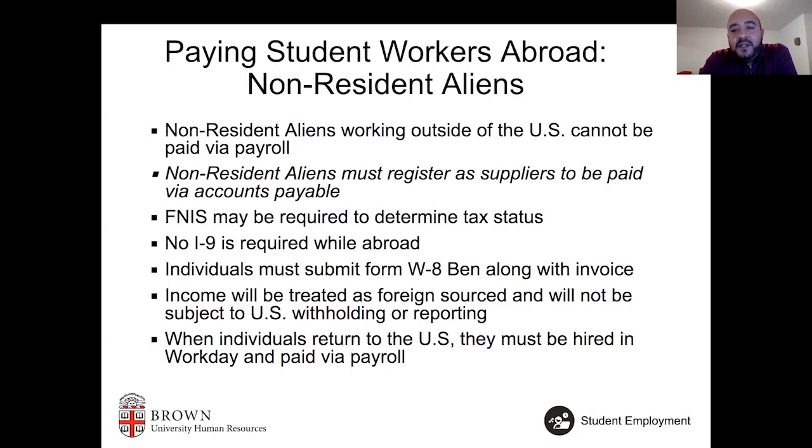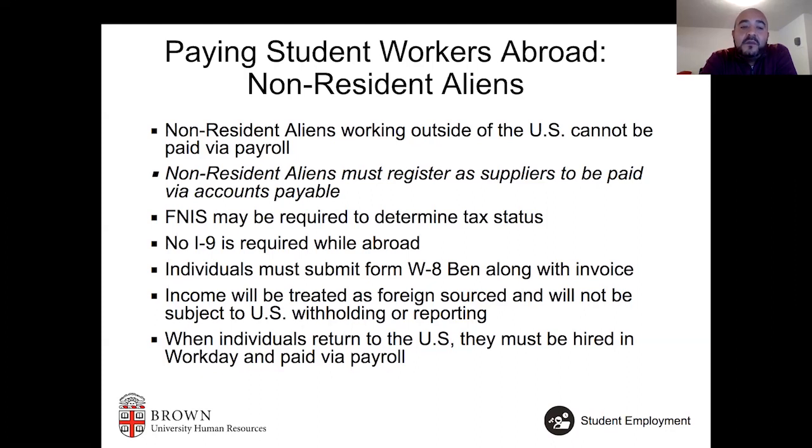Unfortunately, only my team really has access to that information. So we'll be working for those who are new and just getting hired through the student hiring process. We'll be working with student employment to get those tax determinations and determine which process you need to follow. For those who you already have working, my team is working through a list to try to figure out which individuals need to be moved based on their tax status. But if you have individuals who are overseas and you know they are overseas, please reach out to us, ask us for their tax status, and we can help you which way to go forward.